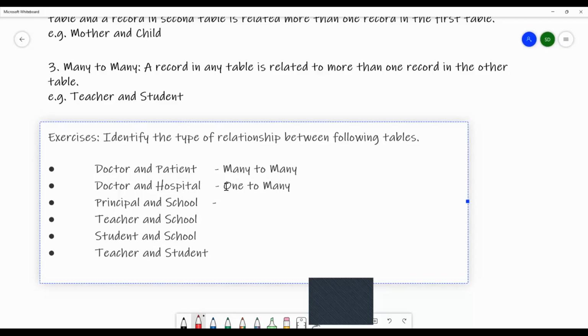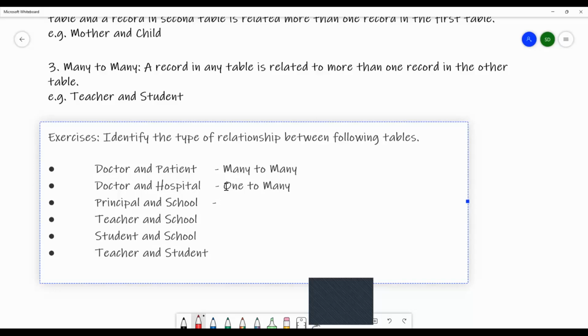Principal and school. Take a principal. Usually a principal works in one school, right? There could be an exceptional situation, multiple, but usually we have one school. And take a school, how many principals?